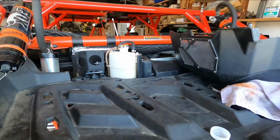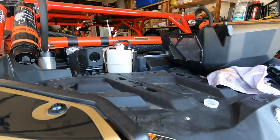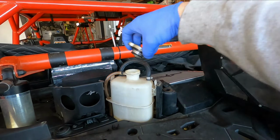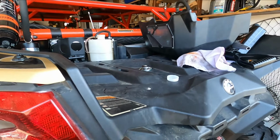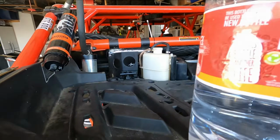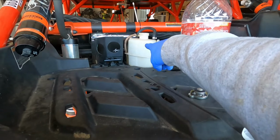All right, so this is out of the way. I'm actually doing a complete coolant system flush. So first thing you want to do, well, I drained my coolant already because I had to replace the water pump gears. So what you want to do is add some distilled water. Make sure it's distilled, in your overflow reservoir.